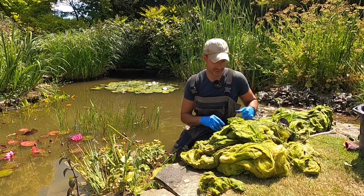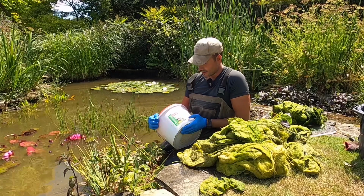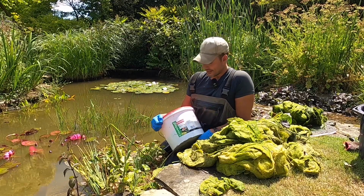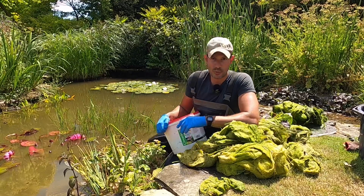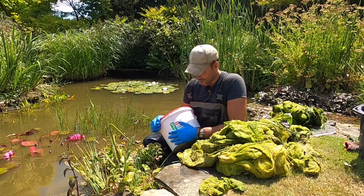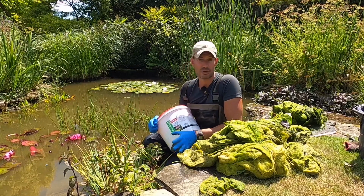So now we're in a position where we can think about treating the pond. Now, my blanket weed treatment of choice is none other than Cloverleaf Blanket Answer. If you're familiar with ponds, at some stage you've probably heard about this stuff. I spent almost 20 years working behind the counter at various water gardens, talking to customers, and of all the products and algae treatments and magic potions that I'd sold over the years, Blanket Answer was consistently, again and again, the one product which everybody said worked reliably every time.